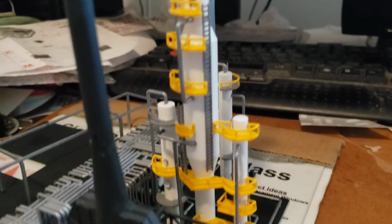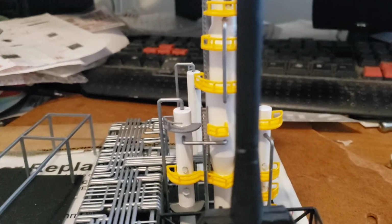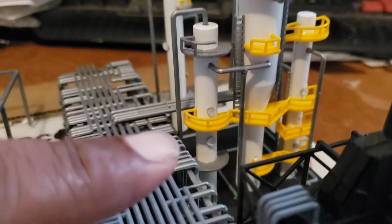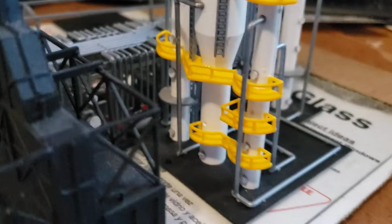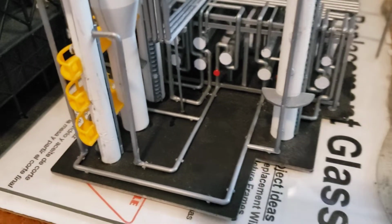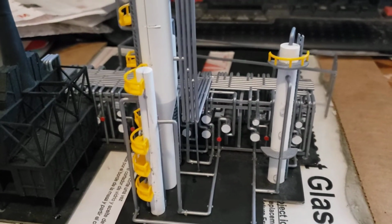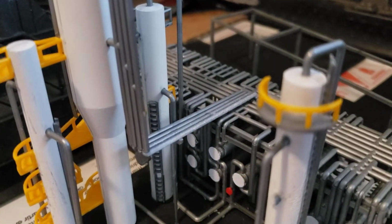So the piping is not always going to be straight, but you have to watch it, all of the piping here that connects up. The tedious part is at the bottom. When you're having all of these connect up, it's very tedious. It could get on your nerves. I'm telling you, you have to have a lot of patience putting these together, but make sure you line everything up so that the piping lines up.